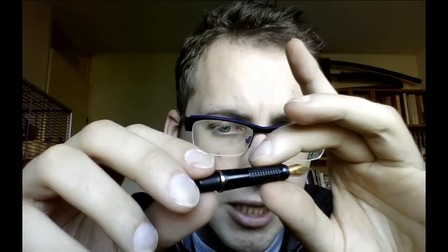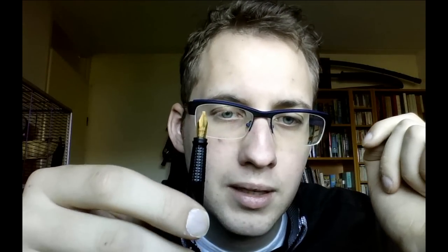The fine nib is fine enough not to disturb your normal handwriting, though your handwriting will get a specific touch. After the fine, we get a medium - I guess close to a millimeter wide. That's actually nice too; this is another one you could use for normal everyday handwriting. So again, all of these are stubs with that flat-ended style. Then we come to the broad. You could possibly use this in everyday handwriting, but I think your handwriting will become illegible because it is already fairly broad, so you really have to know what you're doing.